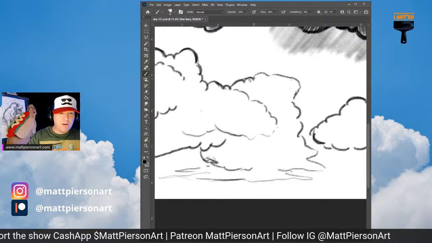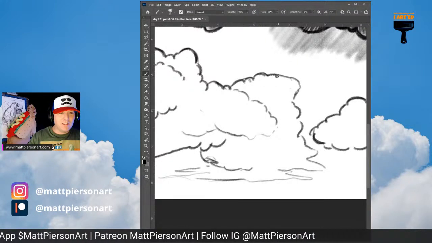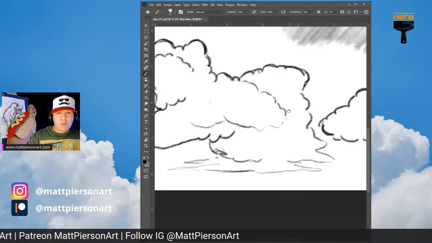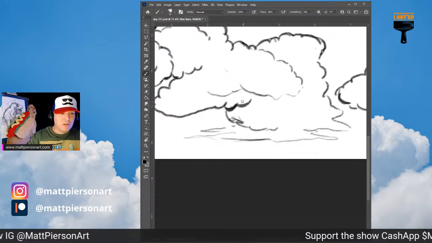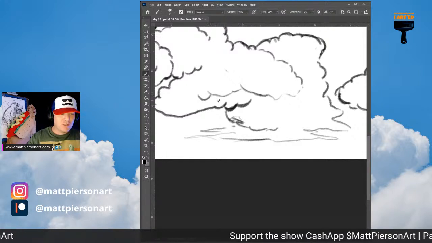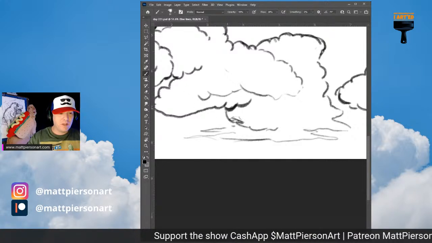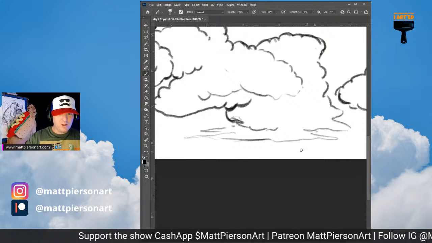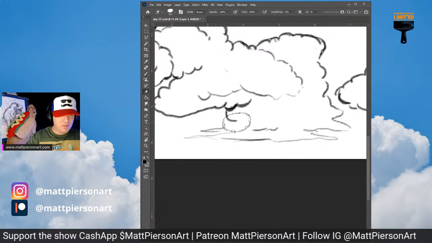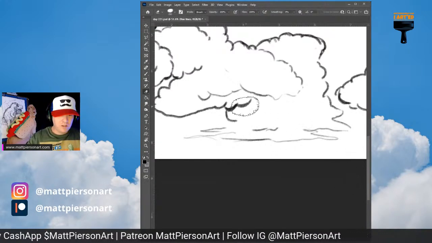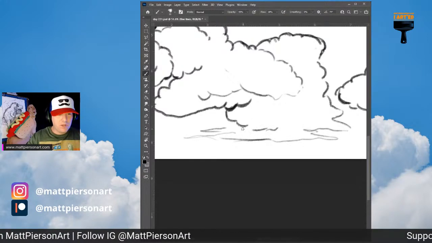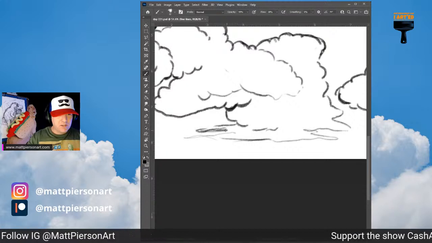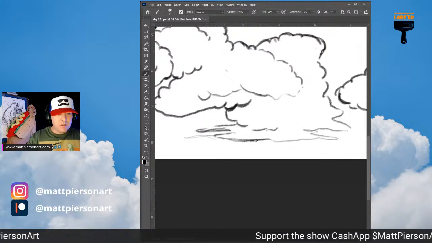I'm actually having fun making these clouds that look like something. It reminds me of when you were a kid, or those scenes they always show in cartoons or movies, where you have a kid or a family member looking up at the clouds, and they're like, what does this look like? And you're like, oh, it's a rabbit or it's a ball. Those typical scenes that you see happen.